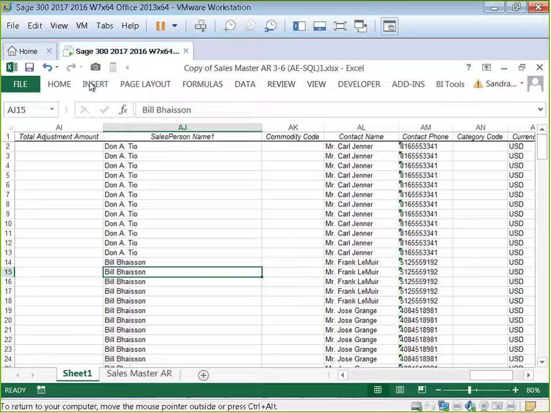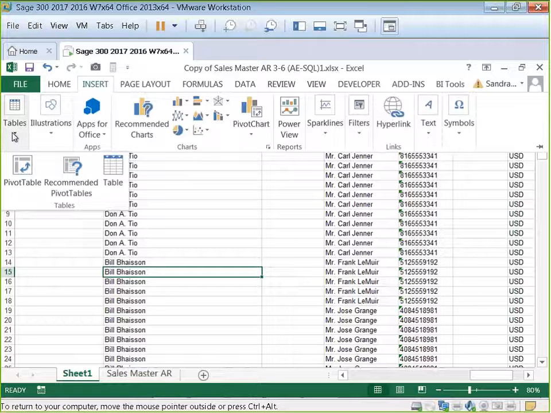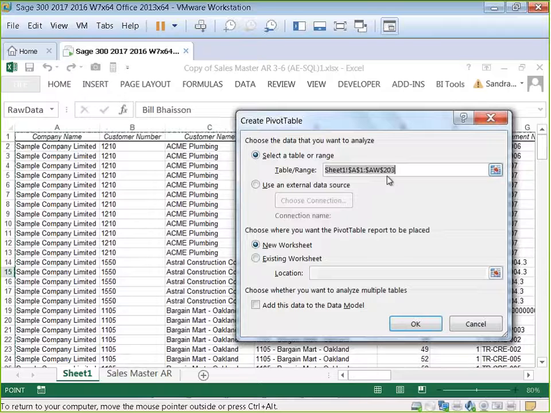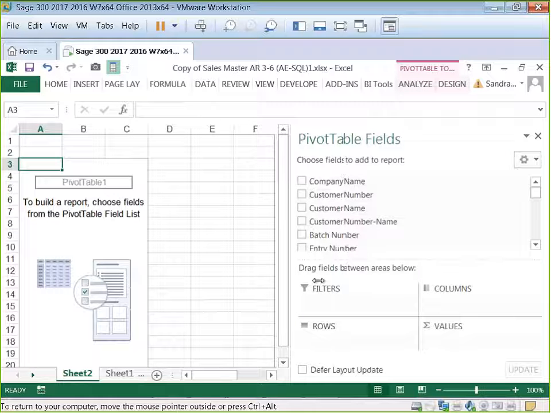Okay, so adding a pivot table, very easy. We're going to do it a few times. Click on the Insert tab in Excel. I'm already in my resource data, my resource sheet, and I think it's so easy to do it that way. Click on Tables, click on Pivot Table, and it already gives you your range. You can change this if you want. I'd like to look at all of it, so I'm going to add the whole range. I'm going to do it to a new worksheet. You can put it on an existing one if you want. I'm just going to select New Worksheet, select OK, and that's how easy it is.